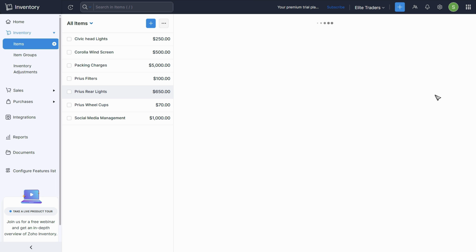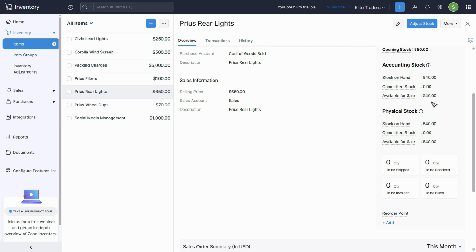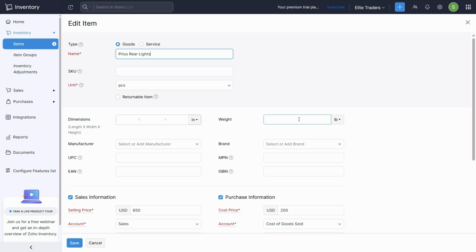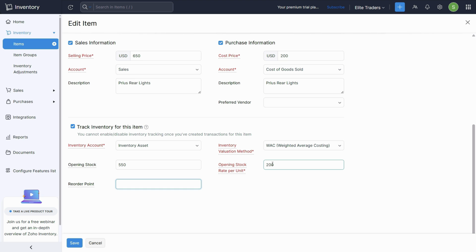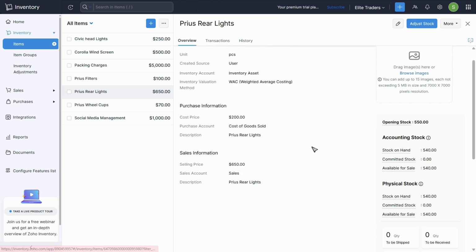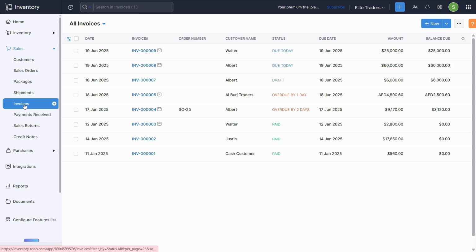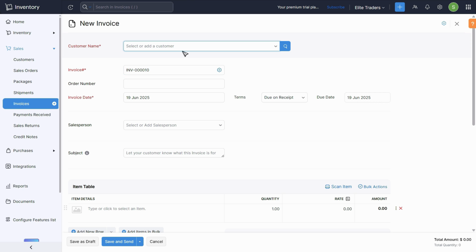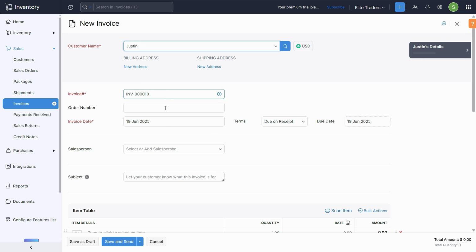Okay, right now let's see the quantity on hand. So we have the stock on hand of 540. So let's make the reorder point 500. Click save. This is for rear lights. And now let's try to sell some rear lights. Click on invoices, click plus, select any particular customer.